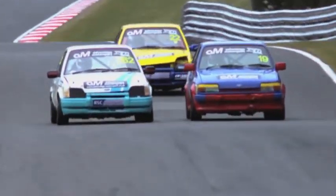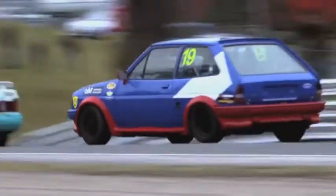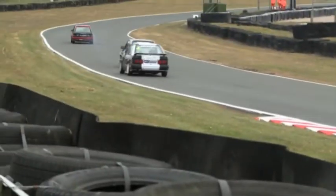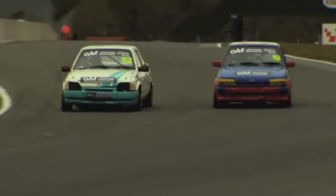And here's a lovely tussle that's going on just outside of the top 6. There's place gained there by Lee Boron, moving up the inside of John Biddulph's Fiesta. Just behind them is Adam Burgess, catching them all up, and Adam battling away with Lee Boron in the final stages of this race to see who finishes 2nd in class. Here they come again then, down towards Old Hall Corner, and it's still side by side. Trying to go back around the outside was John Biddulph, but he can't quite do it. This is a great battle going on for 10th place overall.